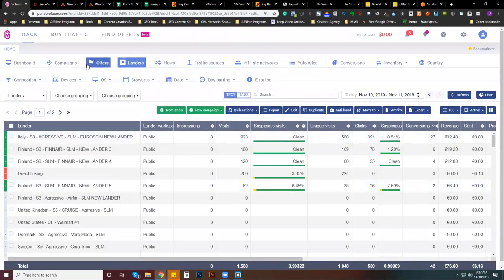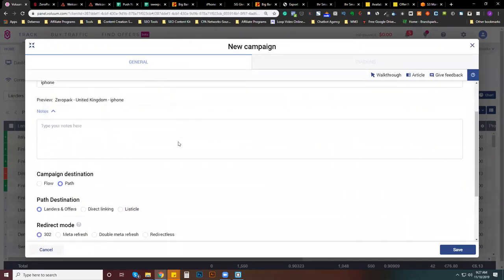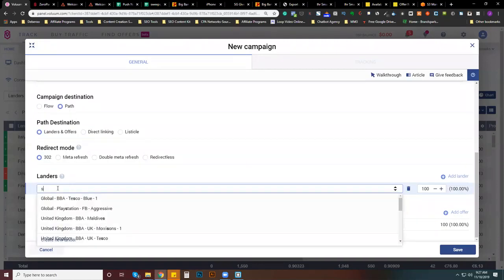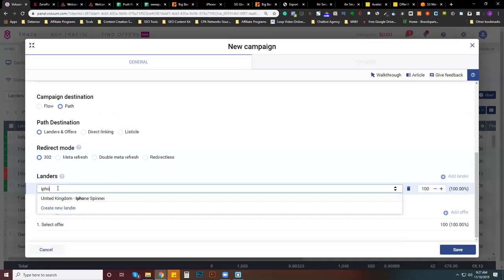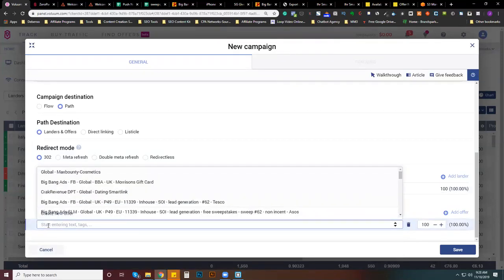So then now I come into my campaign, scroll part, because I really want to get through this. So you got some copy tips, iPhone, and then we're going to do landers, and I need my lander. What did I call this, guys? iPhone? Yep, I did. And then my offer is not in here. I just keep messing up.